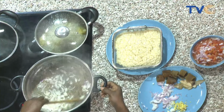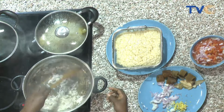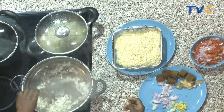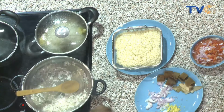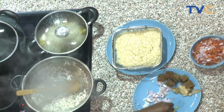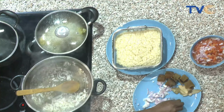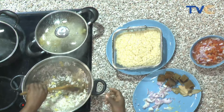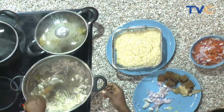And our beef is still on the fire. That beef is tough. It's really, really tough. Okay, so we want to get it tender, all nice and tender. So this is garlic and ginger. Garlic and ginger, okay? And we fry for a bit as well.